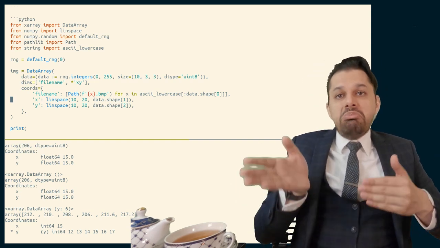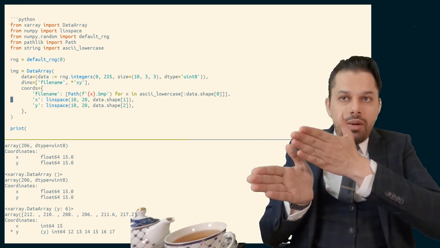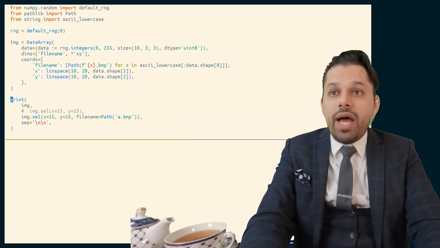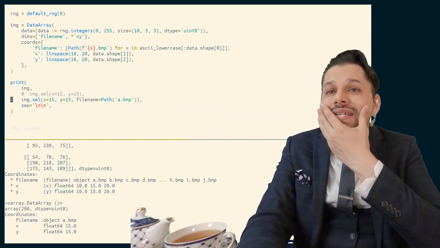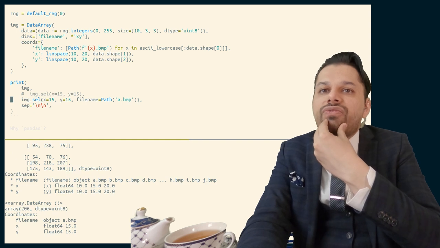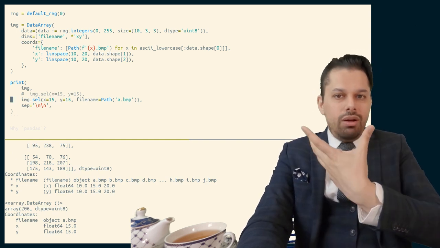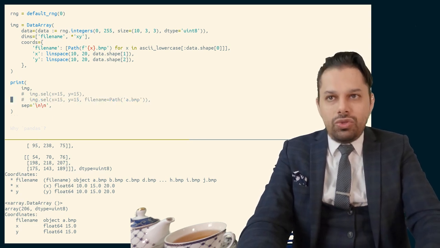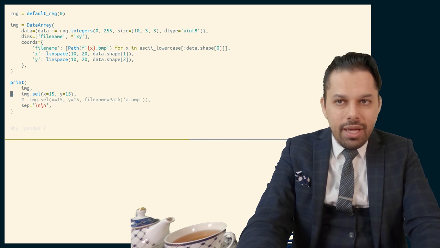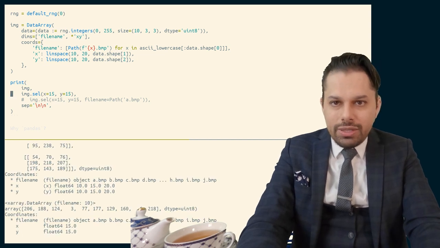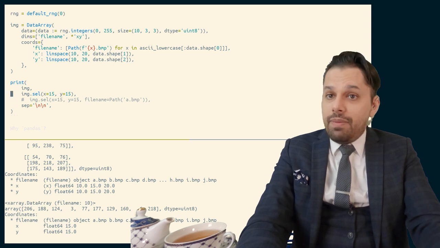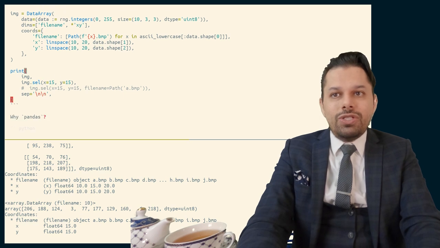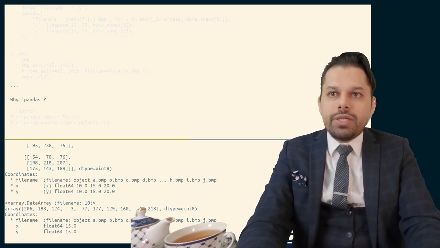Okay, fair enough. But every file was captured on the same coordinate system from 10 to 20 on some stepping, and I just have the file names associated with each one of these files. And that allows me to do things like, say, select X equals 15, Y equals 15 from the file called a.bitmap. Oh, incredibly useful. I can actually understand what the heck this is doing. Xarray is a very useful tool if I have raw mathematical data and I want to interact with that mathematical data with some additional metadata that makes it human understandable, namely, the dimensions and the coordinate system on those dimensions. But we're not here to talk about Xarray, we're here to talk about pandas.